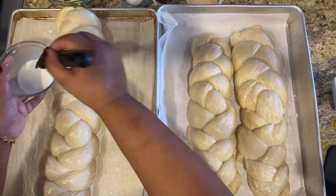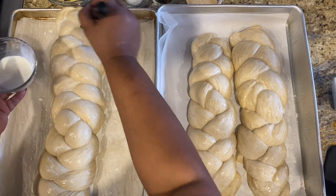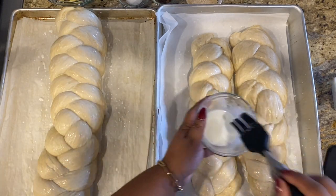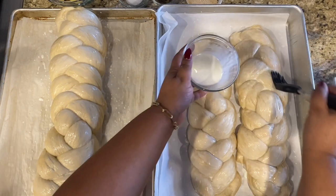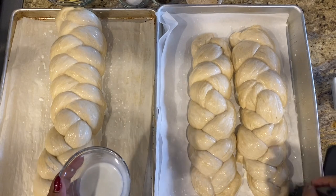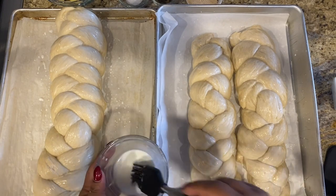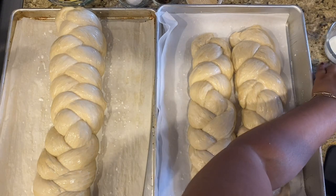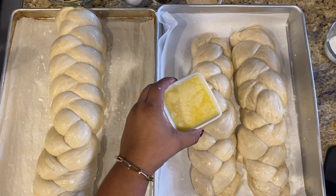And as the bread absorbs the milk, I just keep putting more. It will eventually evaporate if there's any excess. If you see any excess down here, don't worry about it. It will evaporate. Okay? And then the second thing you need for the finishing process is some melted butter.